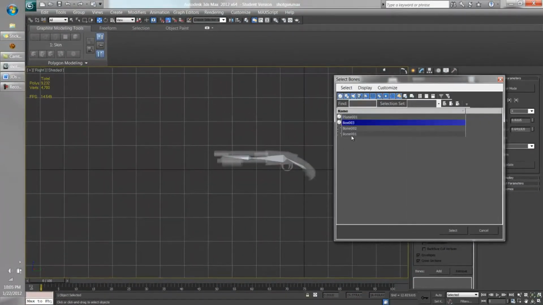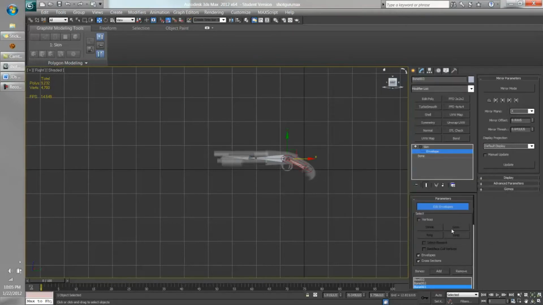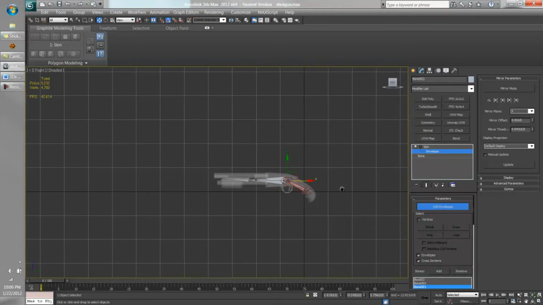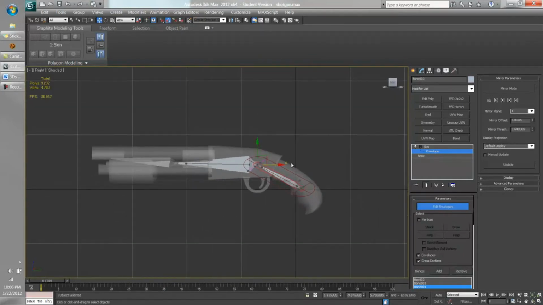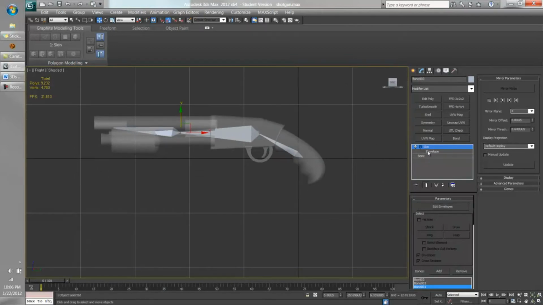So you just select all of them, hit select, and then it'll give you this red thing around your last one, and you just click out of it, hit edit envelopes to close out of it, and then you can just leave this up here. It doesn't really matter.